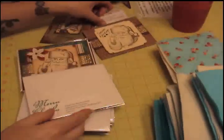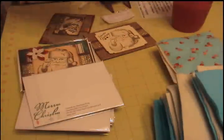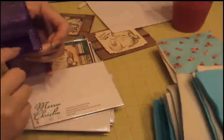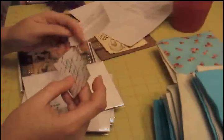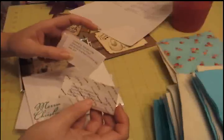And on the back of it, I just printed out my information. I didn't have any labels to run through my printer, so I just printed out my information in a Word document, and then cut them, you know, in the long strips. And before I cut them apart, I ran them through my Xyron 1.5 inch. And then before taking them off the little backers, I just cut through, and that way you don't have to worry about any of the adhesive sticking to your scissors, and it's much easier to deal with.